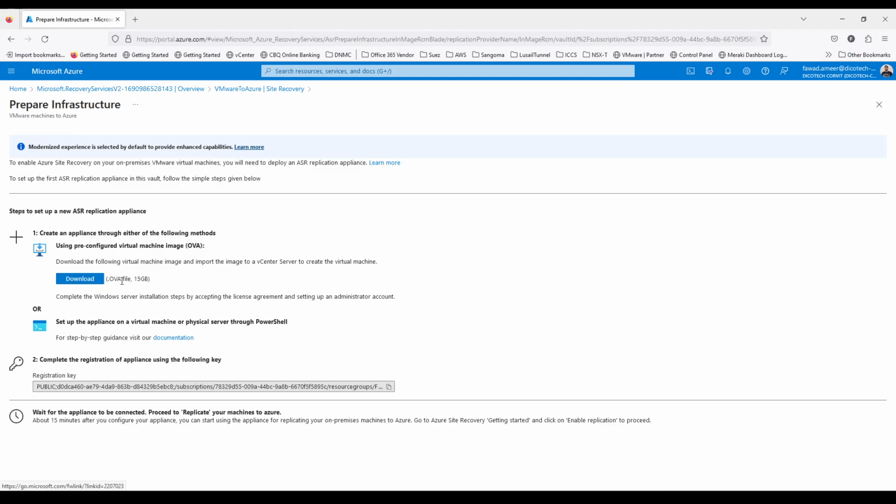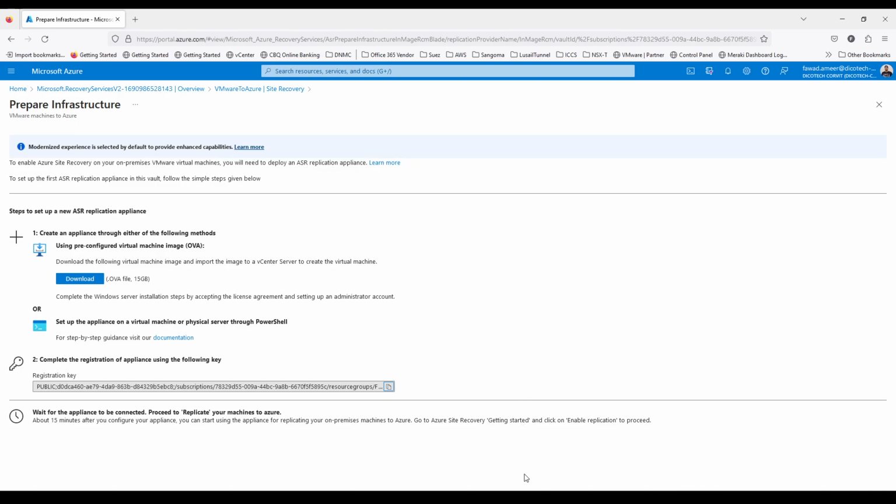This is the OVA file which you have to download from this portal and install on your VMware environment. Just to save time, I have already downloaded this file. Once the download is completed, you have to keep this registration key with you. During the configuration, it will be required in order to establish the connectivity.